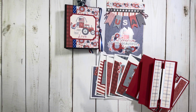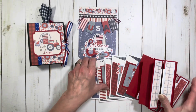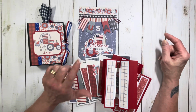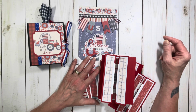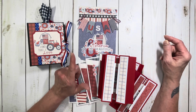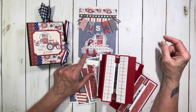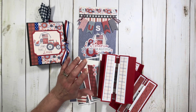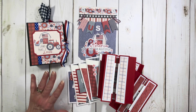So then, I said I was going to go shopping because, shopping. And I went to my local craft warehouse and I found this collection here, and this is Echo Park's Yankee Doodle. And so I picked that up. I picked up a 6x6 pad and one 12x12 sticker sheet, and then a pack of ephemera. So that's all I bought. I was thinking about buying the 12x12, and I thought, no, I'm going to go simple, I'm going to go small, and I'm going to just see what happens.